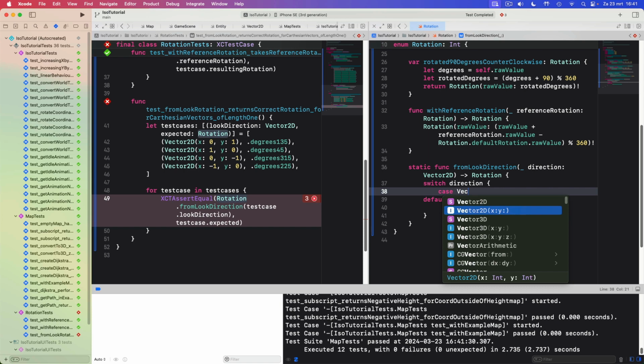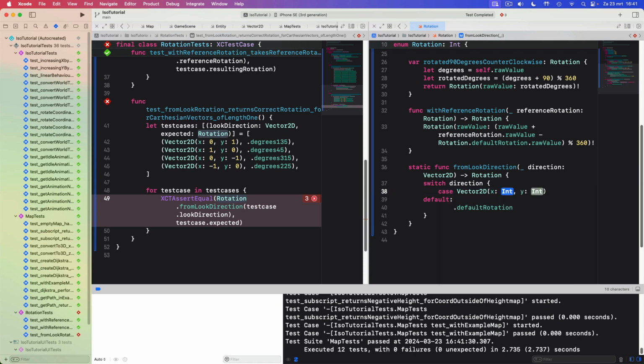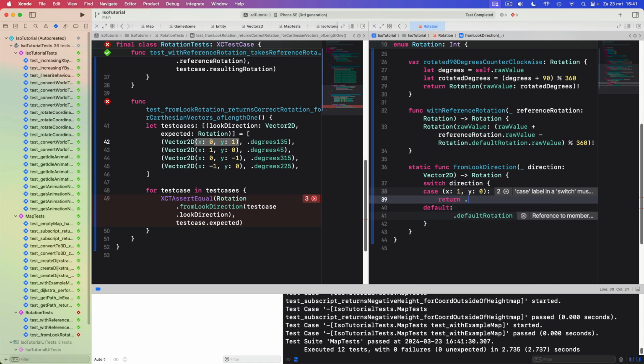So first case is for the basically the same cases. Let's see, we have a 0 on 1, and then we return 45 degrees.